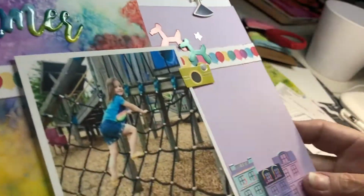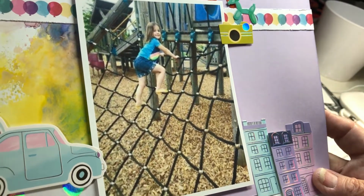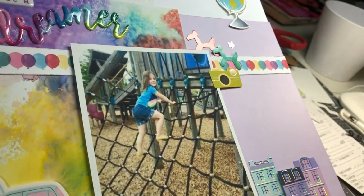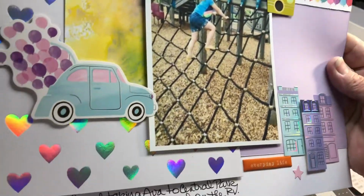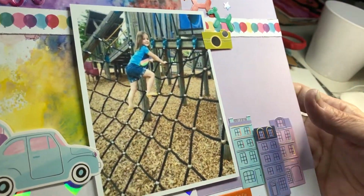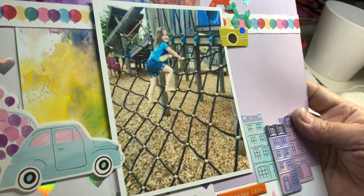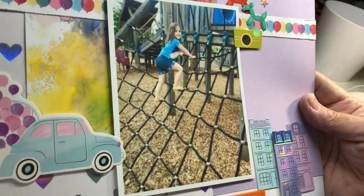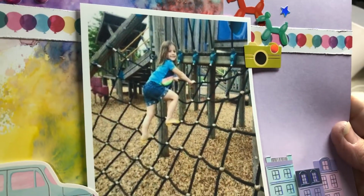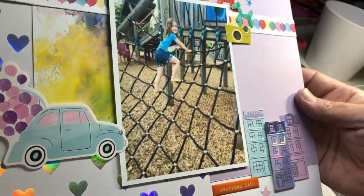Okay, here's another one of Ava at a playground. We used to have an RV, and we kept it maybe 40 miles north of where we live, and we had to go up and start it every now and then so that the gas didn't go bad if we hadn't used it in a while. And Ava loved to come with us because there was a playground nearby, and we always took her to the playground. So here she's climbing this. I love this photo. It's not very clear, but I love the pattern that the netting makes.